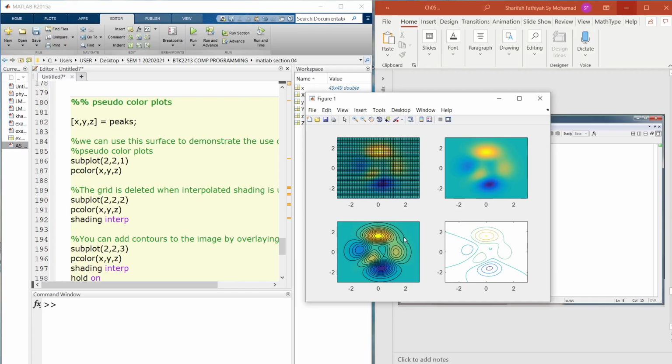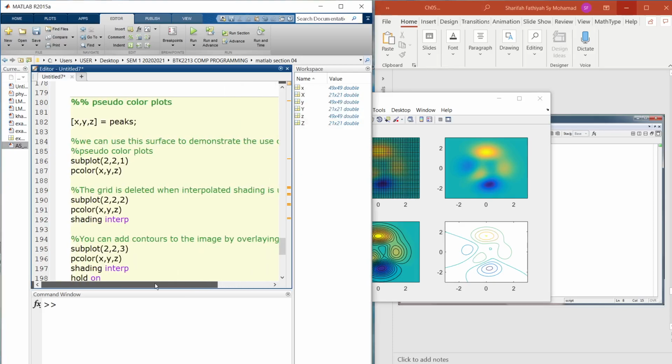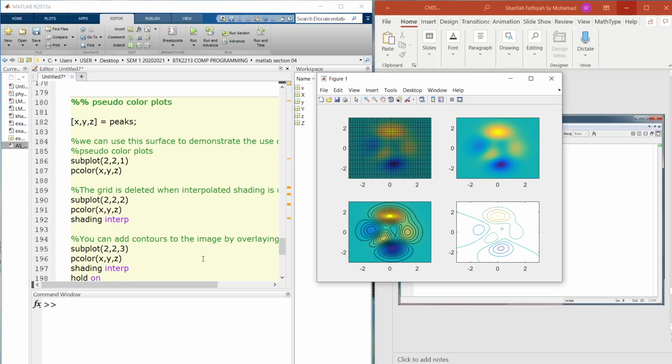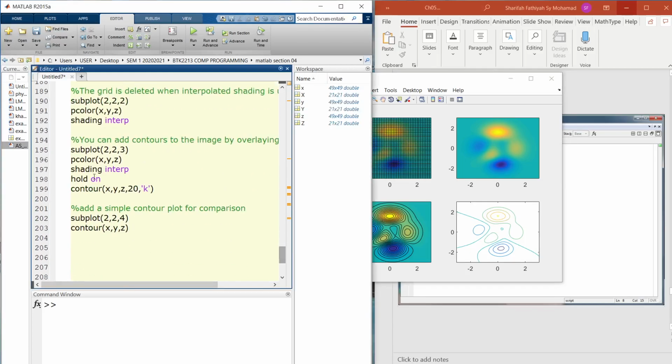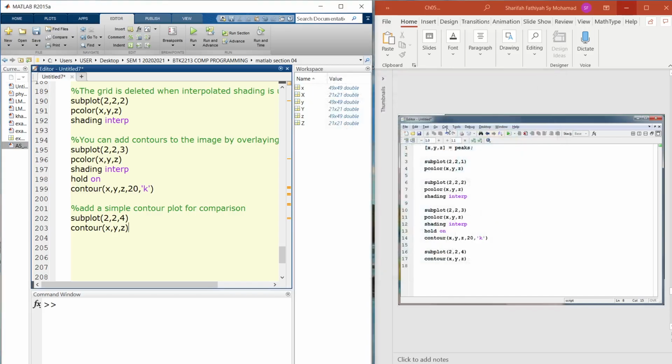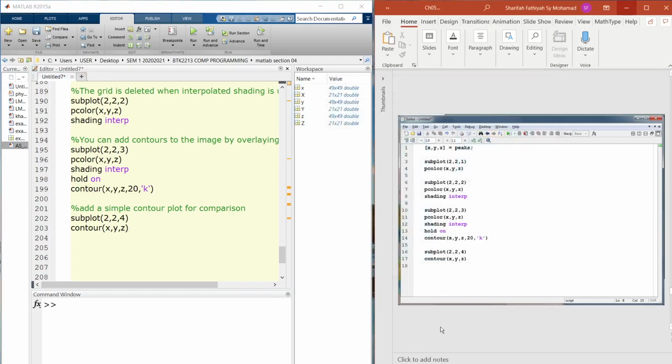Then we add contours to the image by overlaying the contour plot on top of the pseudo color plots, using this hold on command. Can you see? We are using this hold on command. And lastly, we add a simple contour plot for comparison. This is just the contour plot only, for comparison.